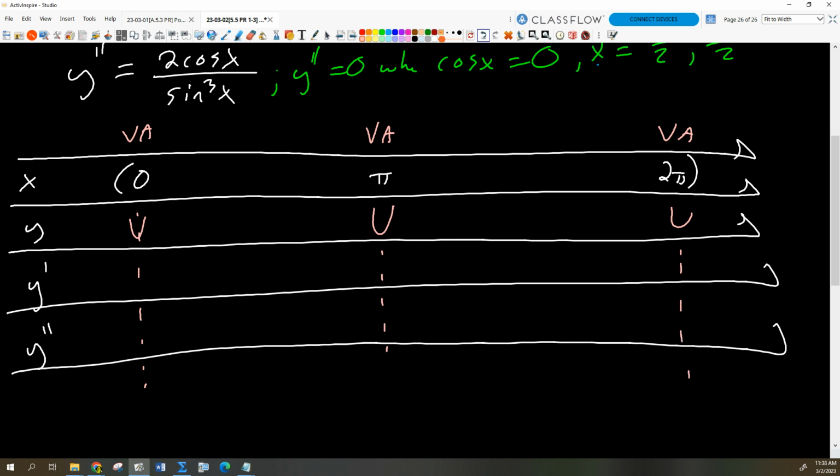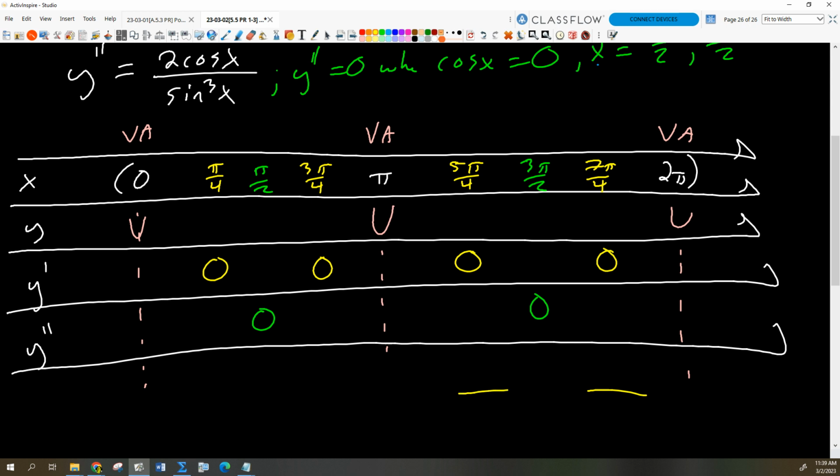Right, the function is undefined at all those places. We had first derivative critical numbers at pi fourths, 3/4 pi, 5/4 pi, 7/4 pi. Second derivative critical numbers there. So this actually works out pretty well. We can test the signs of the second derivative at each of the first derivative critical numbers, which is going to tell us what these are, and it's going to determine whether those are points of inflection. So this thing works out great in that sense. Right? Everybody see that?